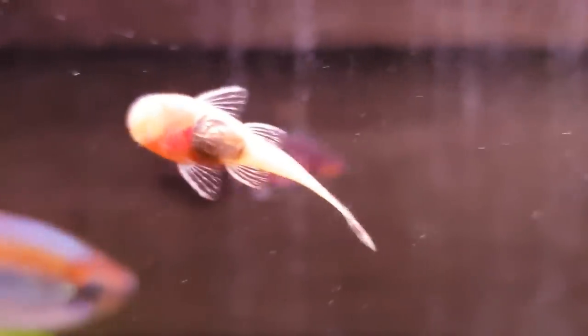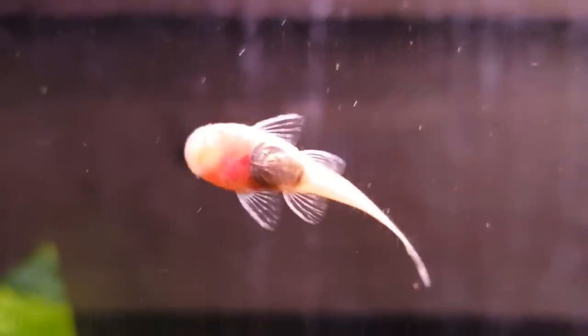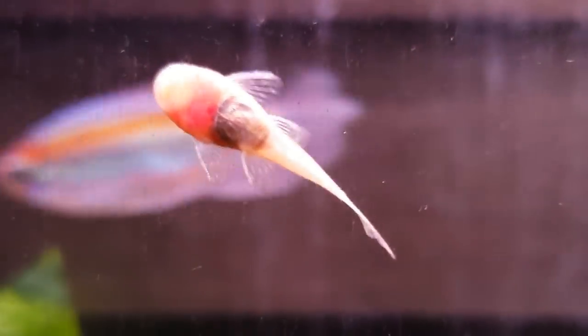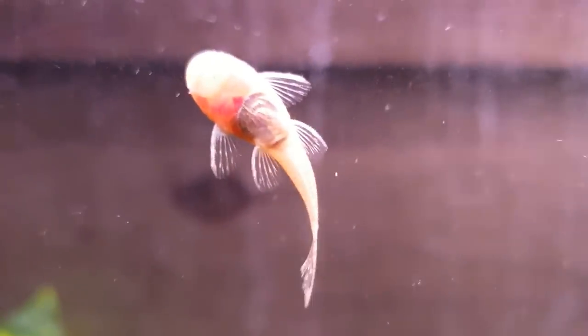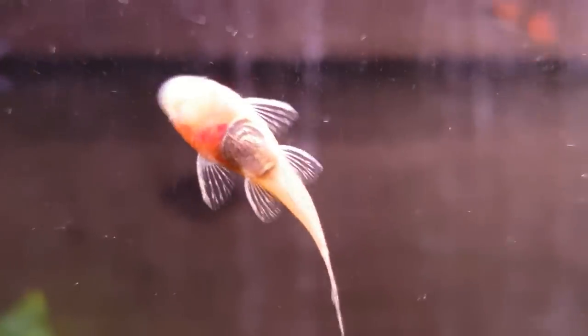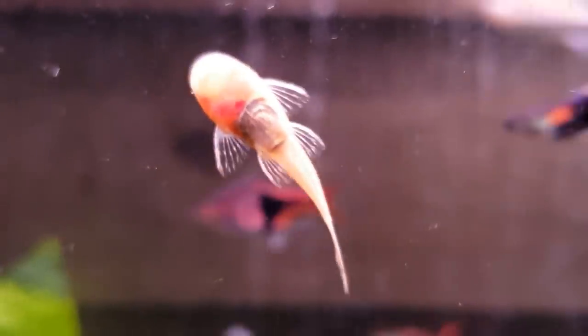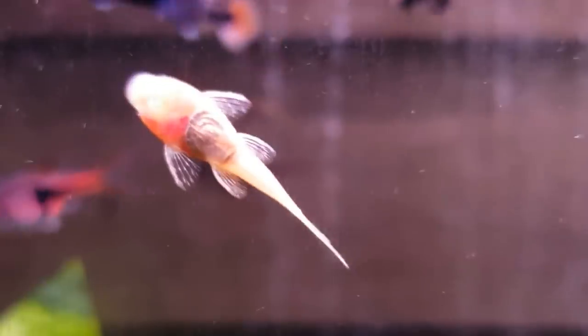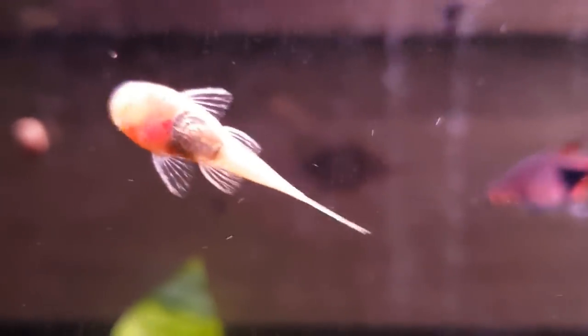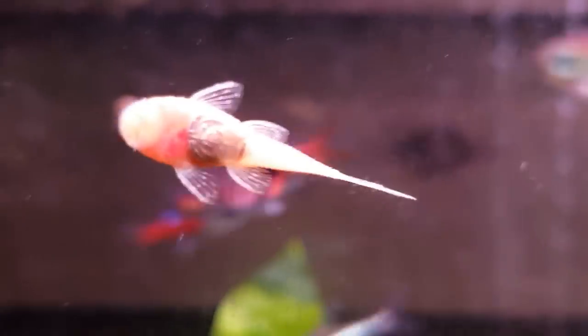They've got a constant spiral little stomach in plecos. Haven't got a stomach as such, it's just one big long intestine, as you can see, wound up inside there. So they're constantly eating, digesting, and pooing it out. And that is why, if you've got a big pleco, you've got so much rubbish in your tank, because they do produce a lot of waste.